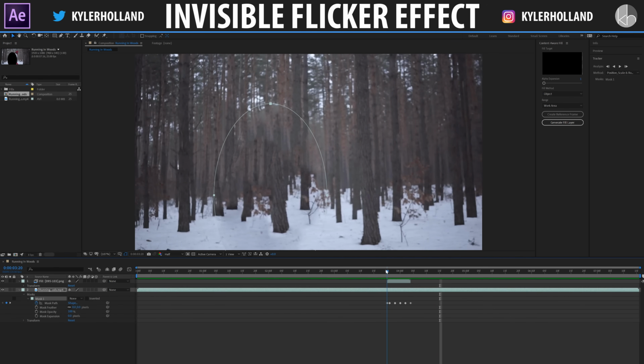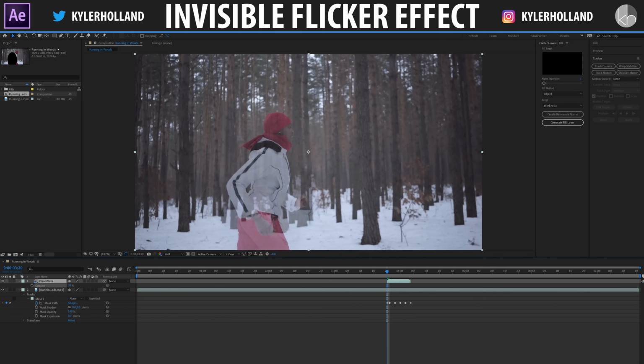So what we're going to do is the next step in the effect, which is clicking on the new fill layer, and you can click enter and rename this to clean plate, because that is our clean plate theoretically. Now, if you hit T on the keyboard, that'll bring up the opacity tool. And now we can start to manipulate our opacity to bring the subject back or take the subject away.